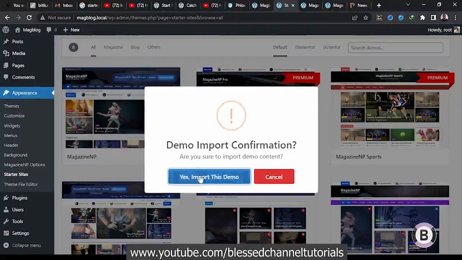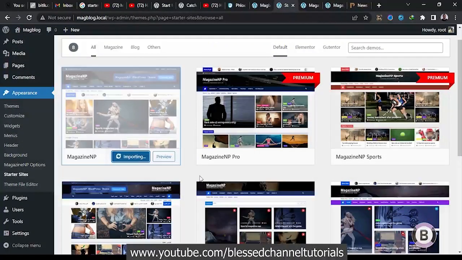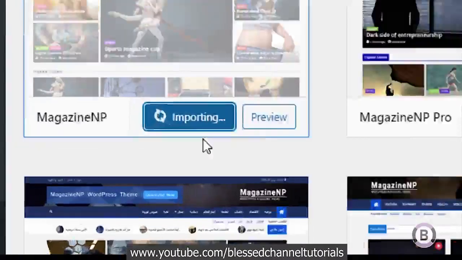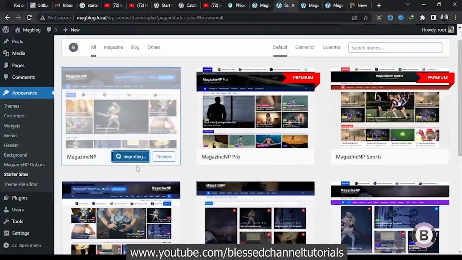So once you've decided which one you want to choose, you are just going to click on this and install it. Once you've clicked on install, you can see it has started installing. So now what I'm going to do is patiently wait for it to finish installing. Then once it's finished importing, it's going to import the whole site, and I'll get my website running in no time. Let's just give it like 5 to 10 minutes. I think it's going to be done. So once my website is successfully imported, then I'm going to return back to this particular video.